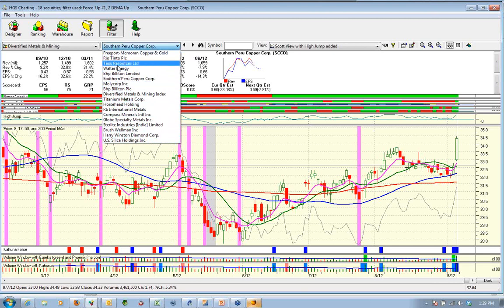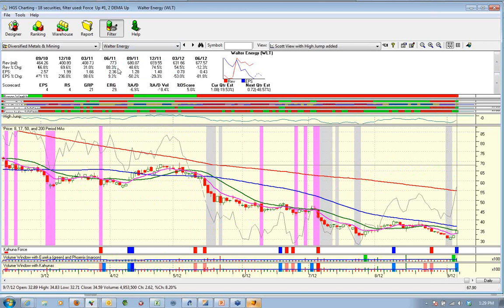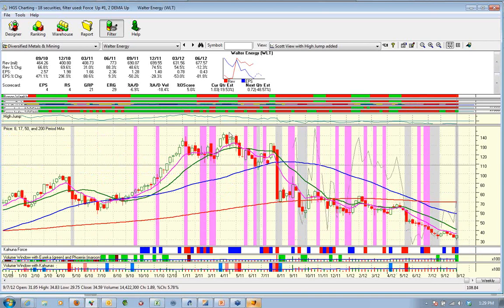You had a bunch of coal companies that, for reasons, it's got to be the same China stimulus, because I don't get it, also are bouncing. Now, I showed you Cleveland Cliffs a few minutes ago. These are all like Cleveland Cliffs, in that they're going to go up if the Chinese stimulate. Lots of overhead resistance here. Obviously not a leader, can't even get above, for a while, the 17 and the 50-day. We'll see if it can get above the 50-day here, and then it'll get stopped here. Once was a leader, believe it or not. This was a cha-cha-cha stock 18 months ago, and had a huge run-up, head and shoulders pattern, broke it, and long forgotten as a leader.